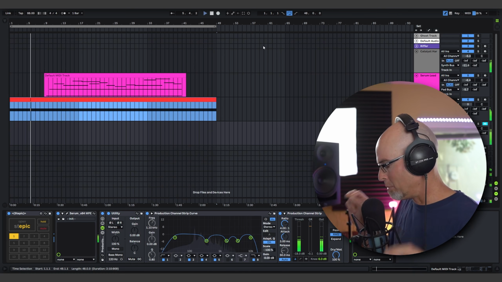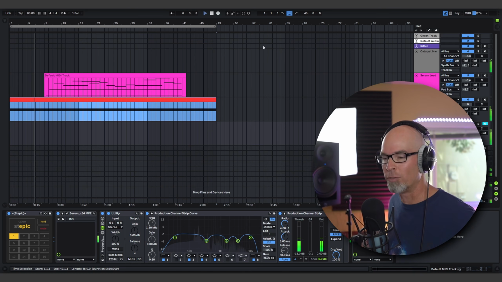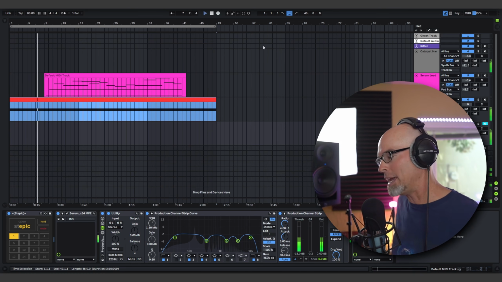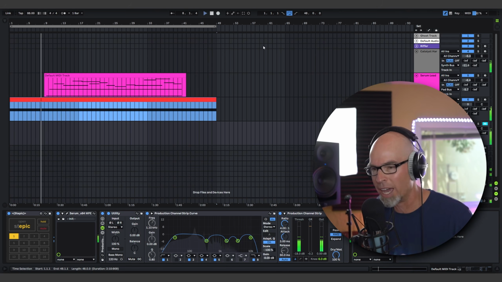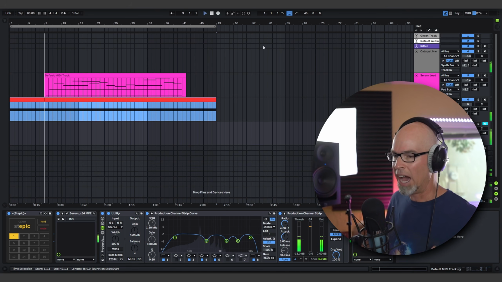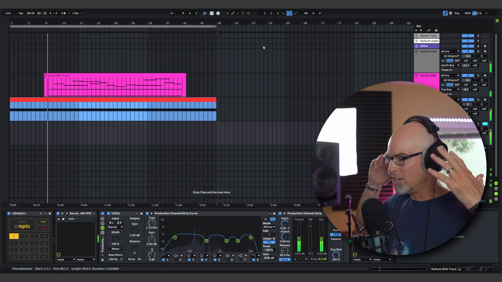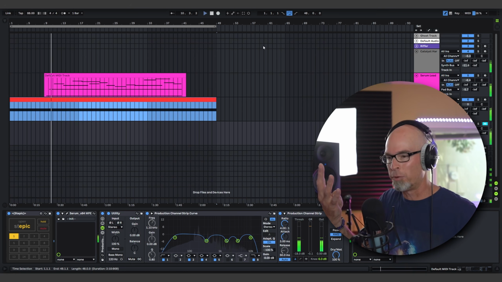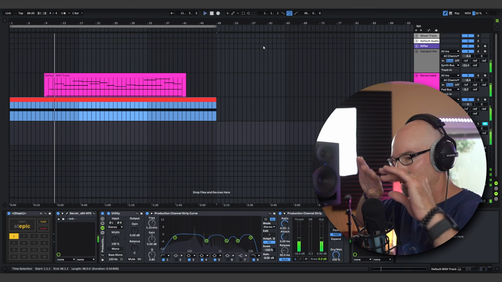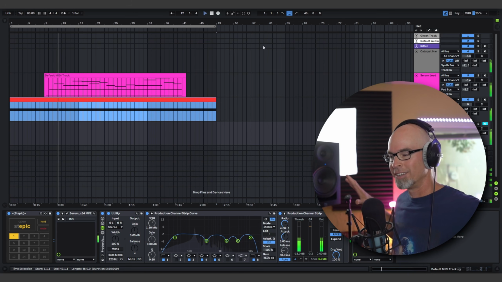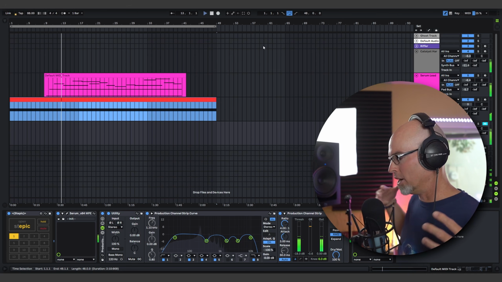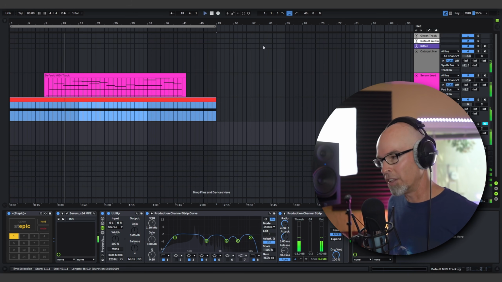I can't stress that point enough. So if you can sort of wrap your mind around that and say, you know what, I could make a pad out of just sawtooth and sine waves. I can make a pluck out of the same thing. I can make a bass out of a square wave. You know, like these kind of things, just simple 4 waveforms and then branch off from that. You're gonna have a lot better understanding of the language of sound design.